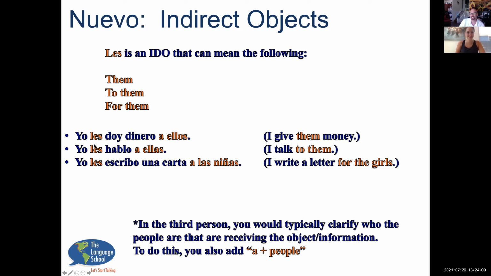Okay. Because les is a little bit more ambiguous, like if I'm saying me or te, or even nos, there's not a lot of variation that can be there. But in the third person, it can mean multiple things. So at least at the start of a conversation, it's set up that way so that you hear the specific person mentioned. And then from there, it would be kind of left off, right? They would just continue saying les, but they wouldn't say the a ellas every single time.